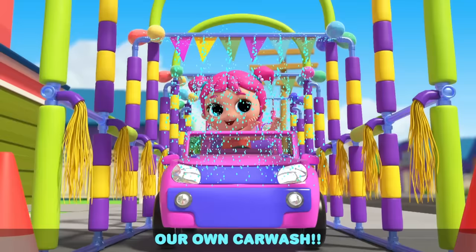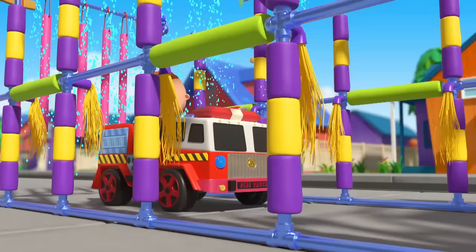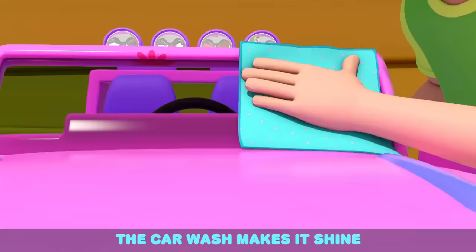Washing cars can be such fun, splashing all around. Squishy sponges, slimy soaps, and bubbles on the ground. Scrubbing as we clean the car to keep it looking fine. Wash and rinse, and then we dry. The car wash makes it shine. First, we need to clean the windshield. We sprinkle a little water, and we wash, wash, wash off the dirt.